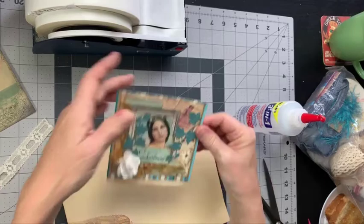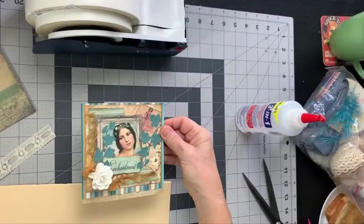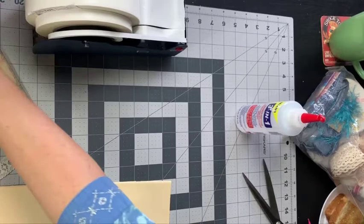That's so pretty. Okay, so that card's now done. There it is. I might add some glitter. It's hard to stop. So I'll put that aside for that glue to dry.